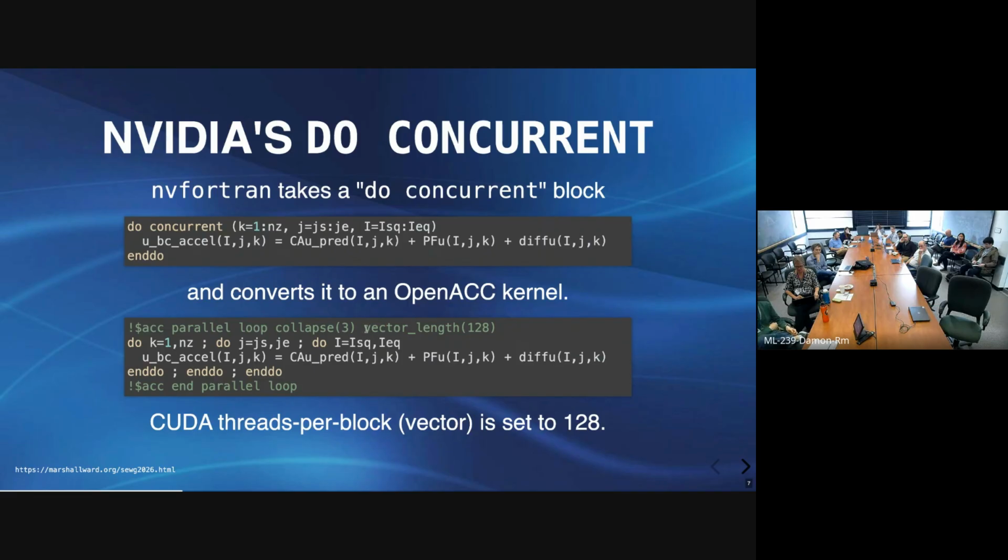The one unique thing is that it assigns what we call a vector length, which is the number of threads per block, a chunk of work sent to one of the chips on the GPU. So there is some hard-coded decomposition of work. This is sometimes tunable, but the compiler is putting a little bit of opinion on how this thing ought to run.